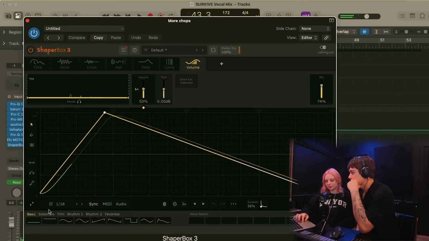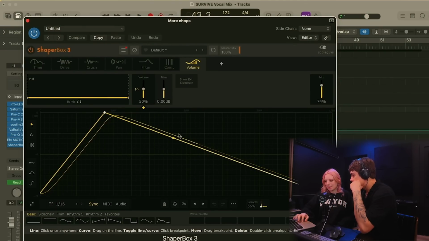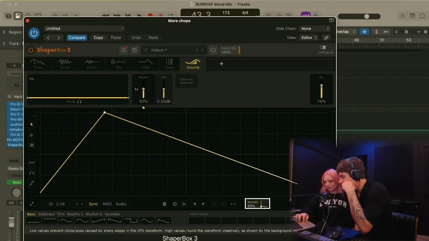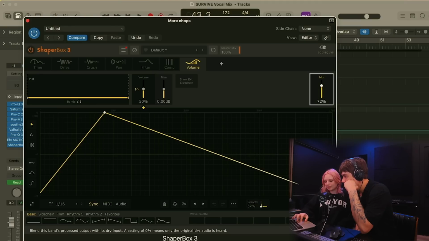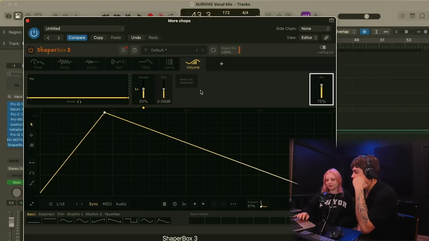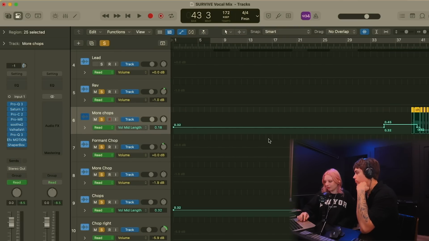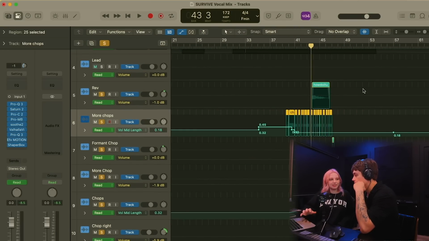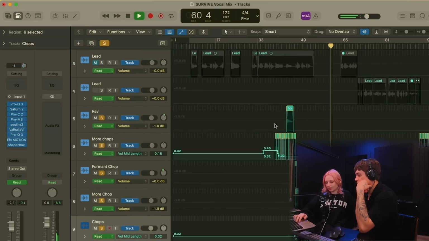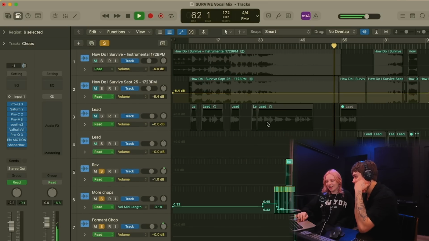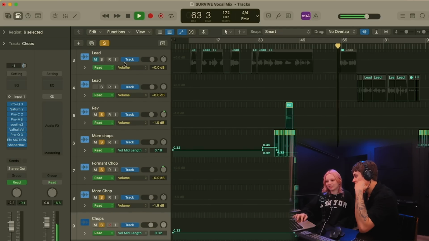Nice. Starts from 1/4, and you smoothed it too, huh? Yeah, I smoothed it out just a little bit and then lowered the mix just a little bit so that it doesn't sound too choppy, because the first two stutters are choppy. I kept them choppy, but the one in the chorus, I thought it needs something smooth. The vocals over hats are way better. Yeah. I never thought of it like that. That's so cool.